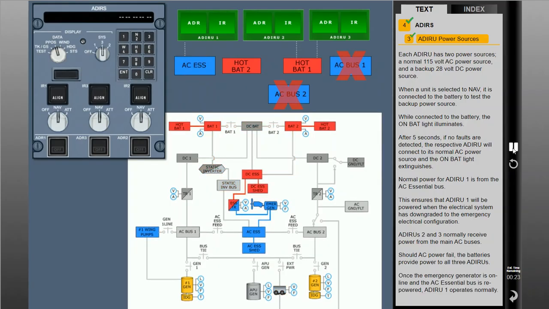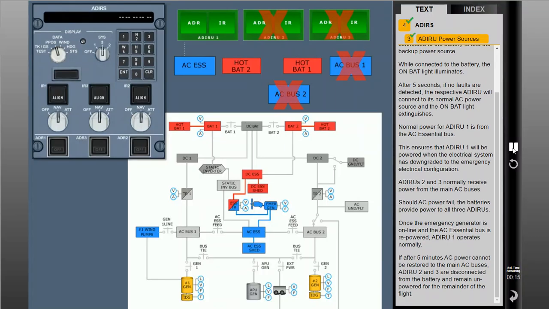Once the emergency generator is online and the AC essential bus is repowered, ADIRU1 operates normally. If after 5 minutes, AC power cannot be restored to the main AC buses, ADIRUs 2 and 3 are disconnected from the battery and remain unpowered for the remainder of the flight.